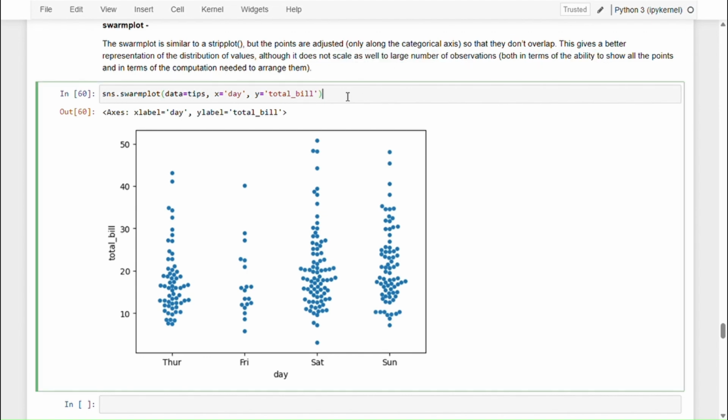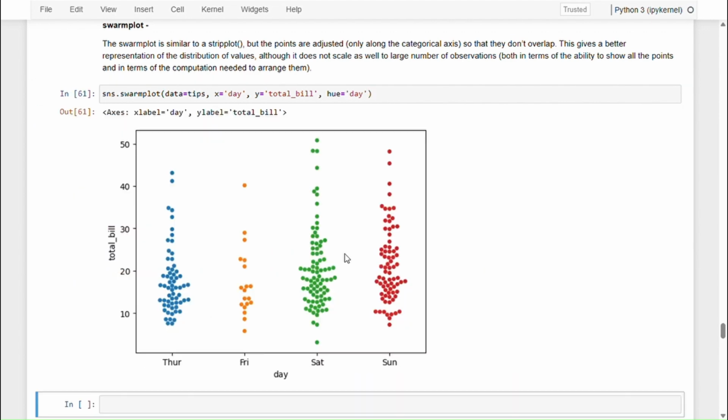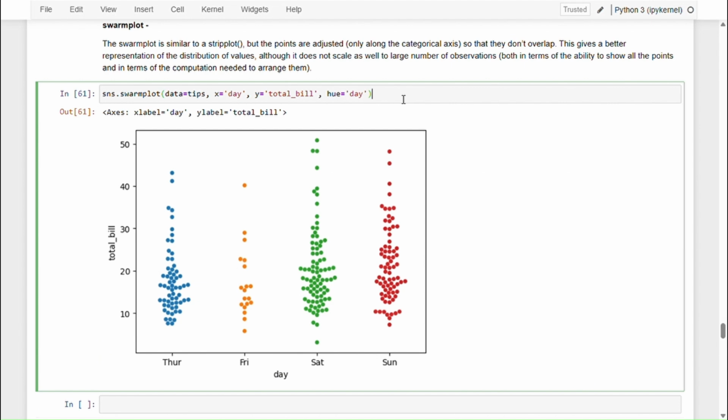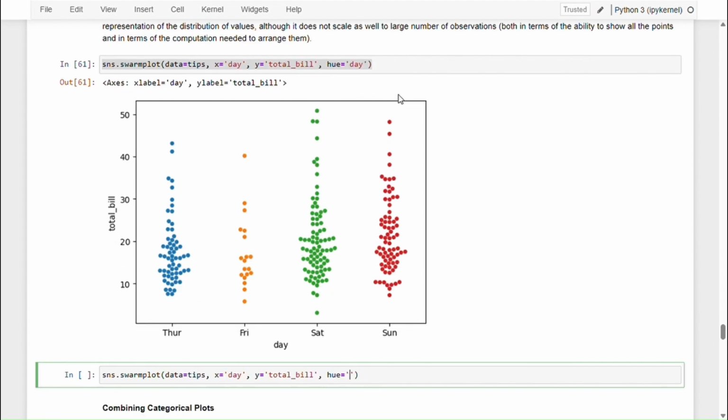Now just like the strip plot, we can add in a hue argument here. If you want to use different color combinations, pass in the same category and it will have different color combinations here. If you want to use the same graph for a second category as well, you can do that.